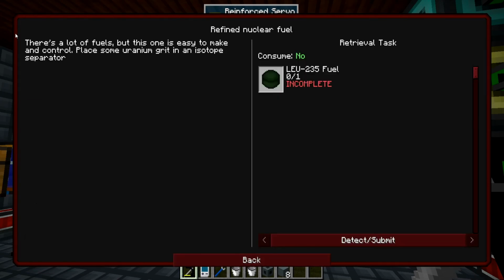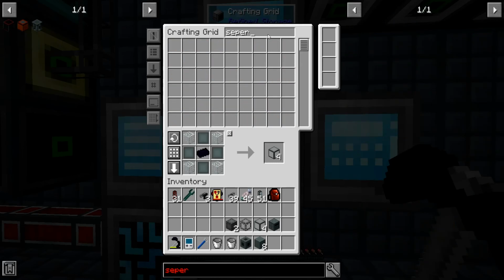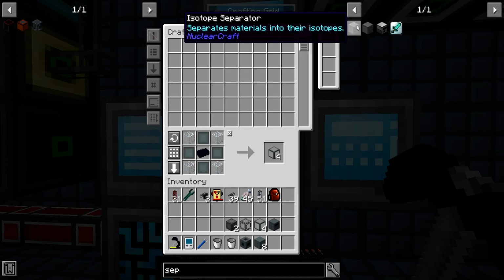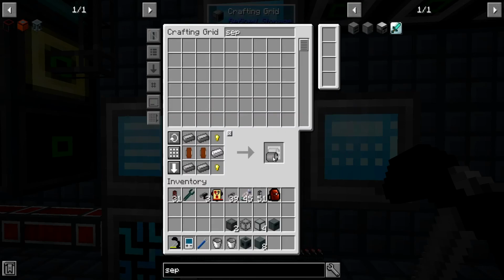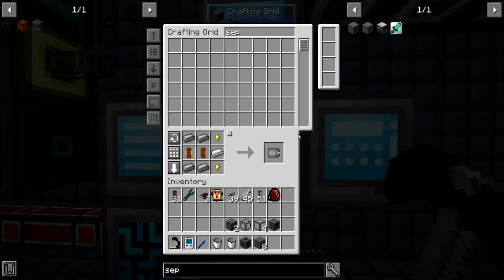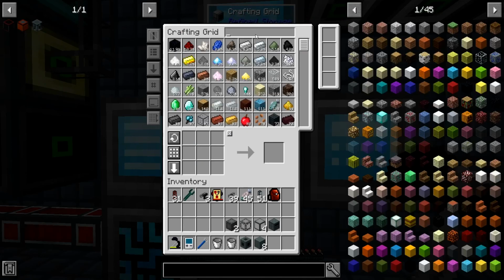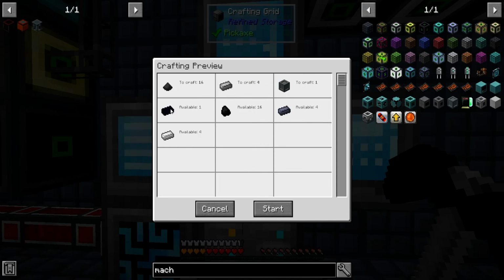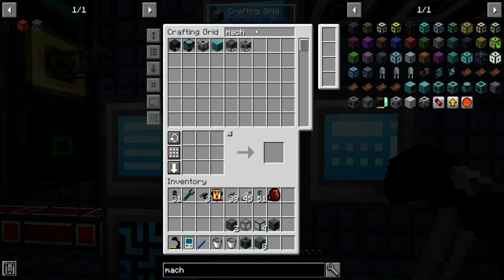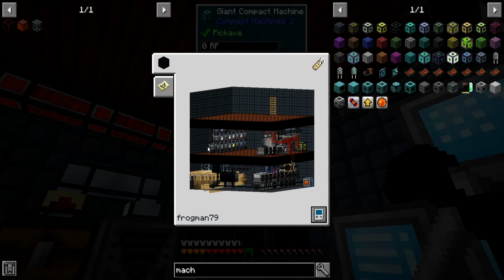All right, so refined nuclear fuel. There's lots of fuels, but this one is easy to make and control. Place some uranium grit in an isotope separator. Oh, separator, isotope separator. Can I make this thing? All I need is a couple of motors. Somehow I managed to have some of that already built. Nice, let's go. There's another motor. And then we need one more machine chassis, which is literally one of these. What are we short? Craft me one of those, please. That's going to require some steel. Okay, nice. I may have to set up one of those storages in this room in here to just keep like a couple of hundred steel on hand all the time.